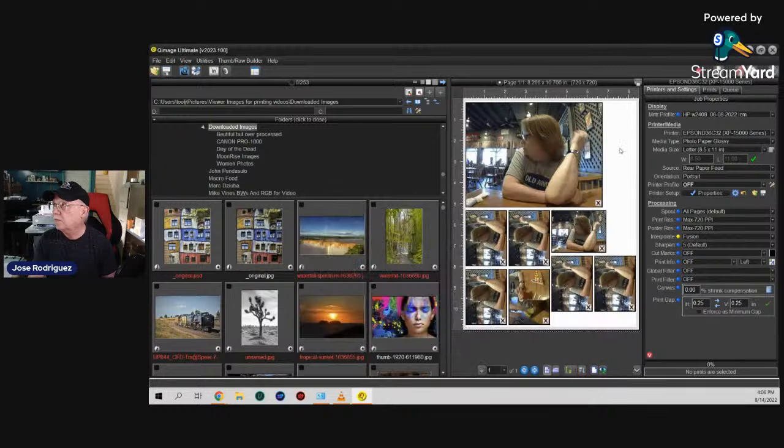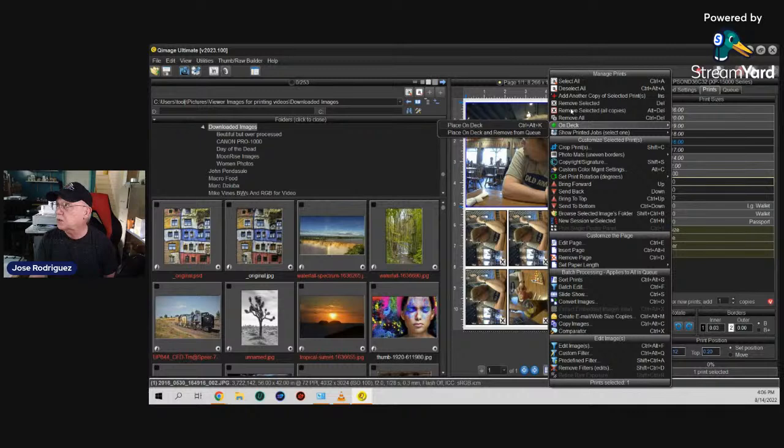And there it is. I did this job. I wanted this size print and then a bunch of little ones. And then I had this other. So it remembered that. Let's open up another job. I don't know if this is what you're referring to.